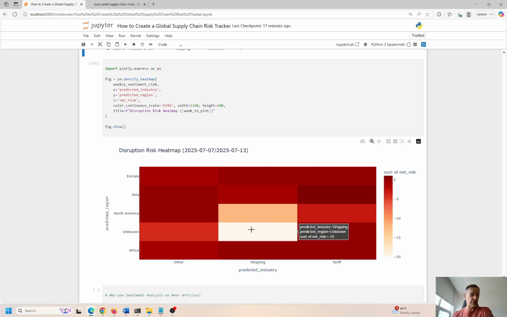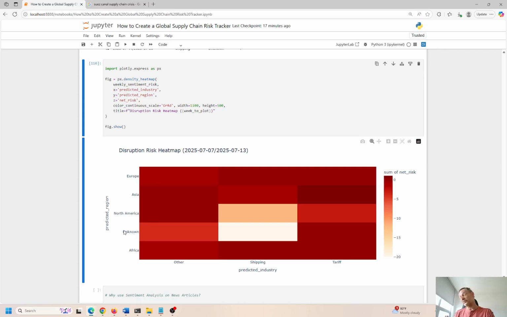Maybe it's a non-issue. Again, maybe this definition has to be improved. Maybe unknown isn't descriptive enough, right? Everything gets thrown into this bucket and we don't really know what that is. But also, if you think about it, that's kind of an issue too. Like if we have a lot of negatives and these are unknown and we can't define what that is, is that really how you want to be running your business? You want to conduct business with a lot of unknowns that are negative? Probably not, right? So it probably has to be looked into.